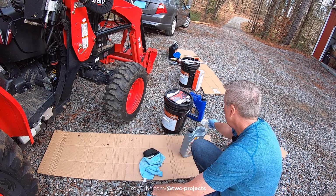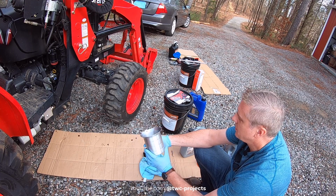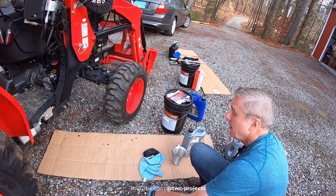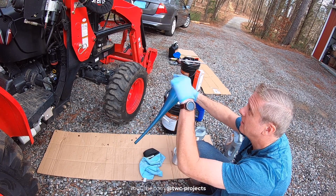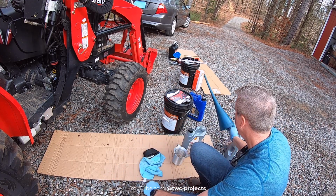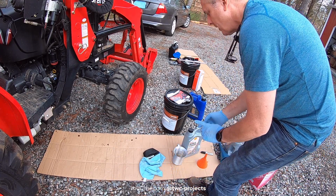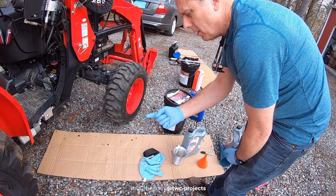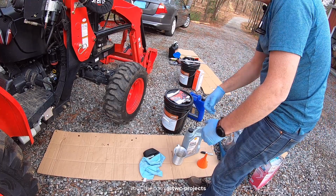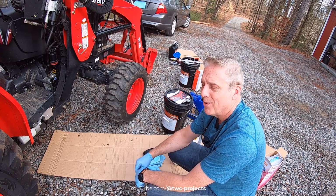And then there are some more tools that I didn't talk about that I did end up needing. One is a decent measuring cup, to be more precise when you get down to the bottom, and a long neck funnel to get into hidden places, so you're not holding the big oil jug out, tipping all over the place, trying not to spill it on your engine or your tractor. Of course we talked about 17 millimeter for the oil, and 28 millimeter for the hydraulic transmission fluid, which I'm going to do next. I don't have a 28 millimeter, so I'll use a giant crescent wrench, the old go-to. I think that's it for now. Hopefully these tips are helpful.